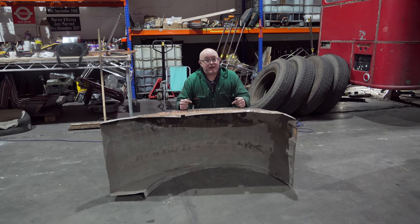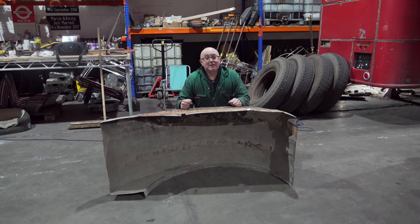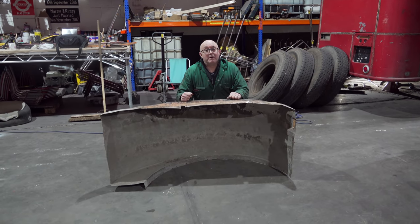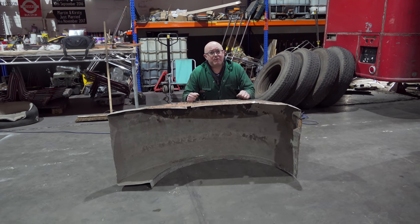Nearside wheel arch is finally out. It's only taken us all afternoon to get the thing off the bus. Just the offside one to do now, and then we can get to the cross member and replace that. But that's going to wait for another day.